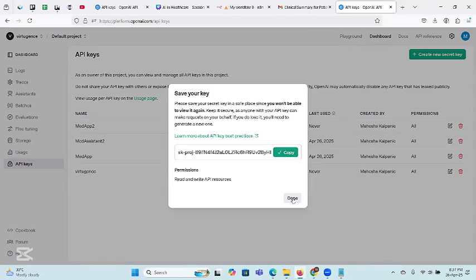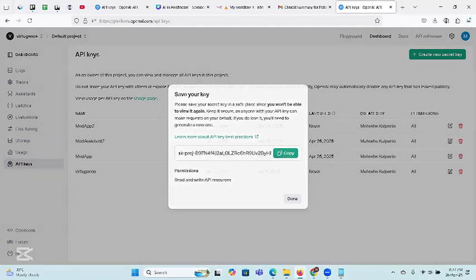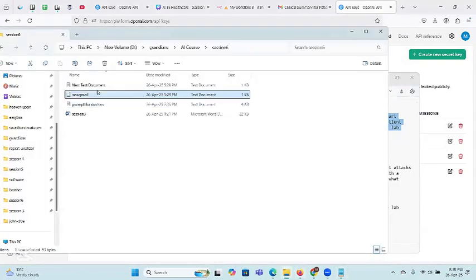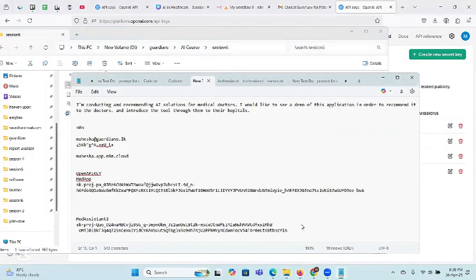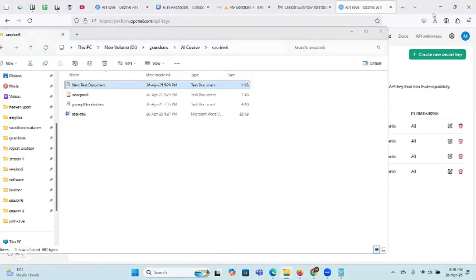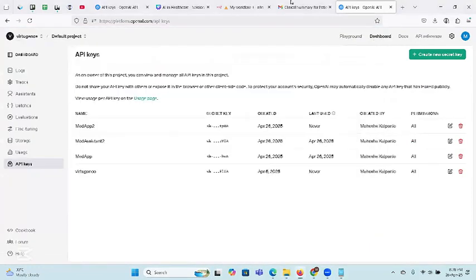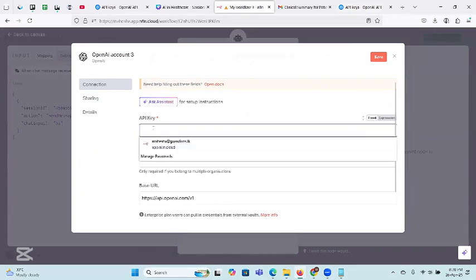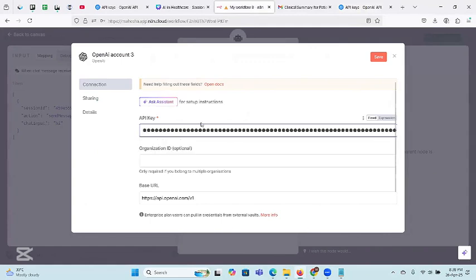Okay, I got my key copied. Let me keep it saved somewhere. Okay, I'm going to use that key as the API key and then save.